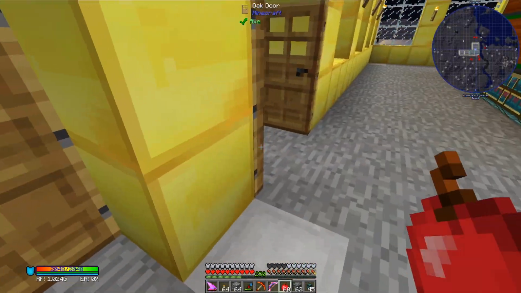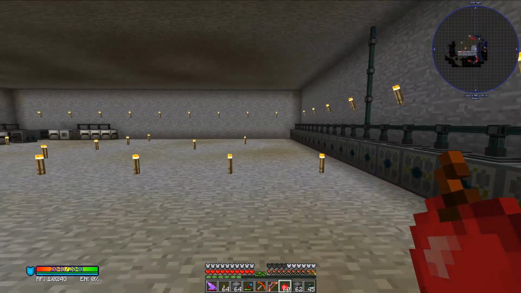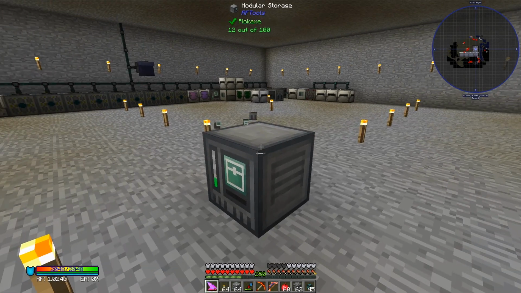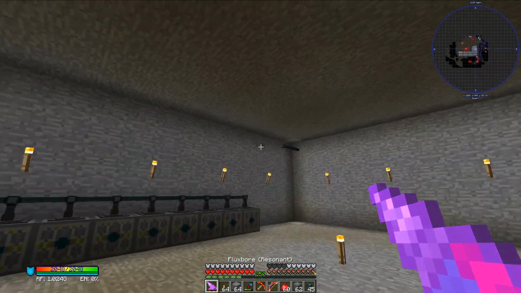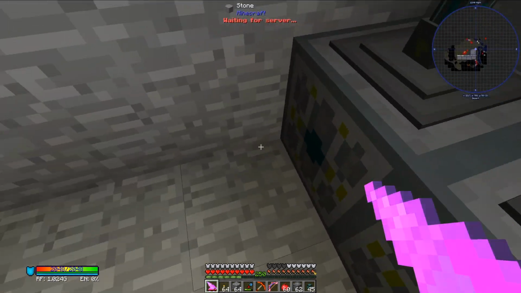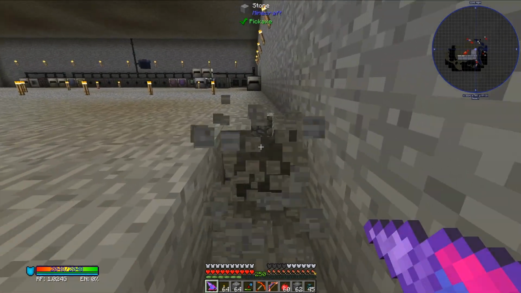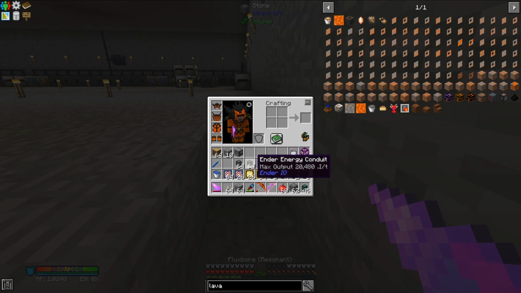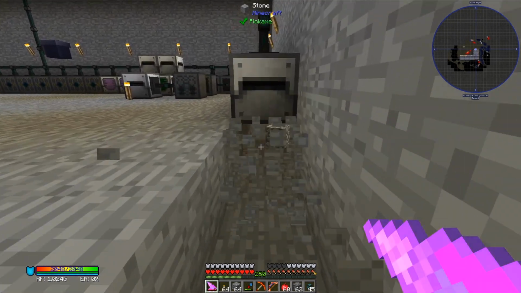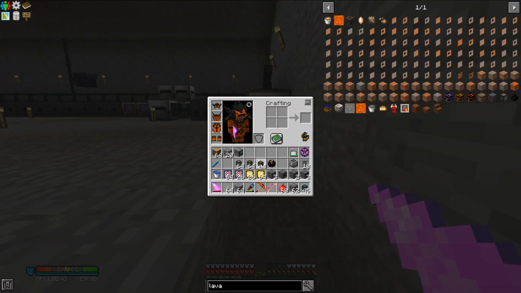And let's go ahead and close those doors. I think what I'm going to do is grab this modular storage unit, which should be empty at this point, and put it right here, I think. So let's dig this out right here, because I'm going to be putting some of the energy conduit down here, and that's because I'm going to have several machines today that I will need to be using, so I might as well set up the power source for that.